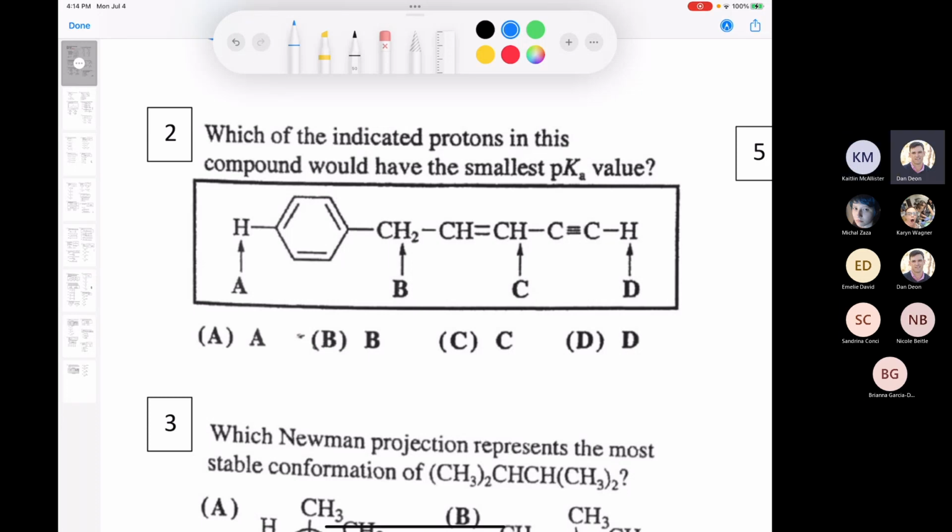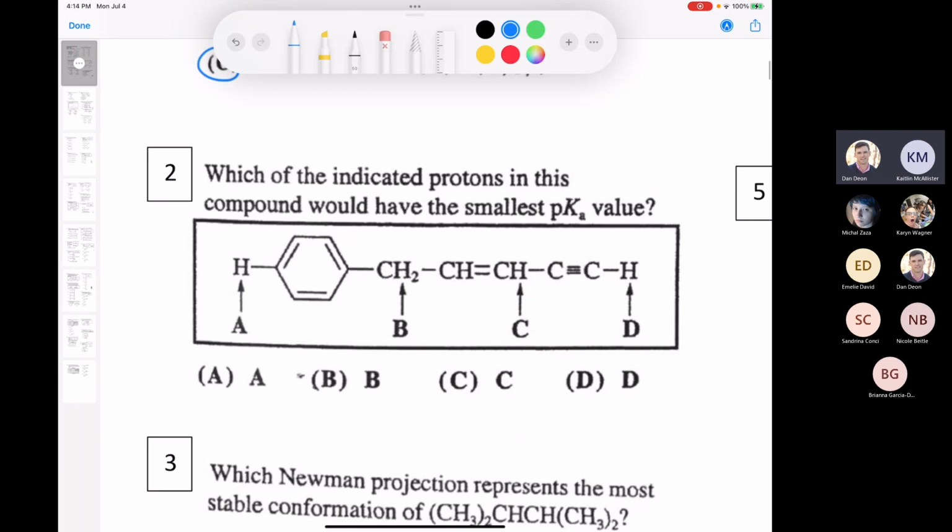So it can't be A because you can't have a vinylic lone pair, right? If you were to deprotonate that, right? I see you're in the right mindset, but you never are going to have anything like that. Okay, so that's a vinylic lone pair. So the pKa of that proton, Caitlin, is actually like 43 or something, which, any kind of sp2 hybridized carbon is going to have a pKa around 43.